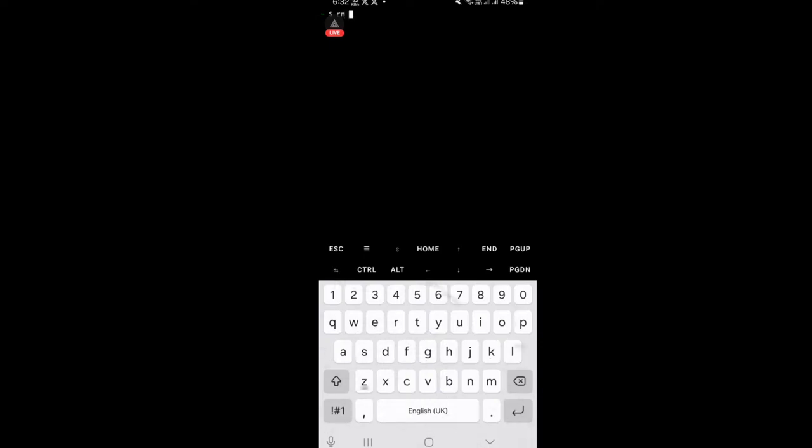And if you want to remove a file, you just type rm and then the file name. Okay, it deletes the specified file. If you want to delete a directory, then you type rm -r. These commands all work the same in Kali Linux and in Termux. Understand?